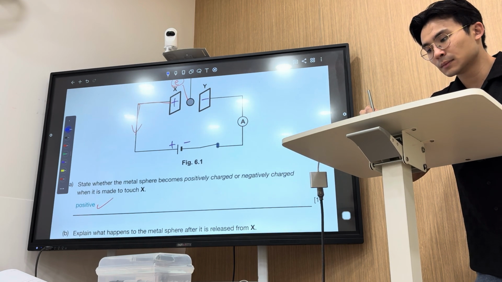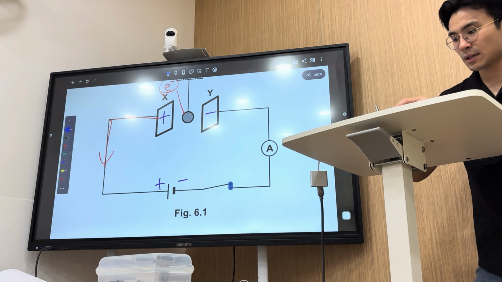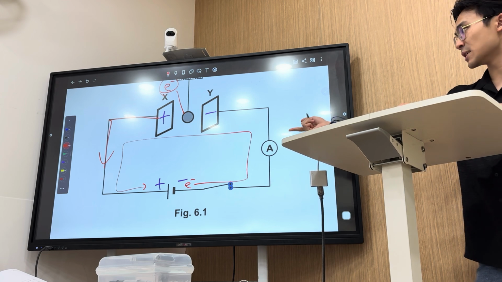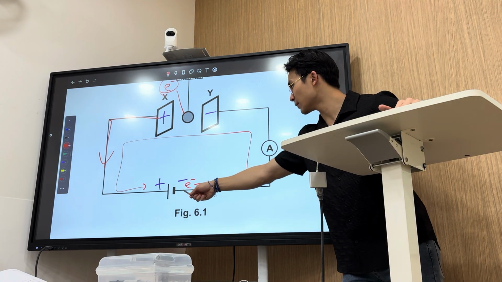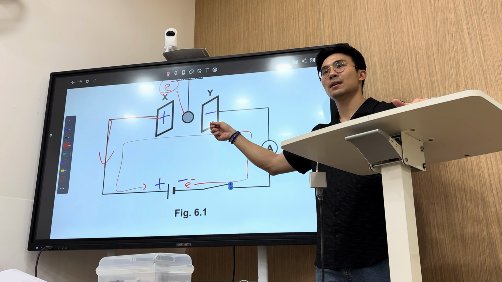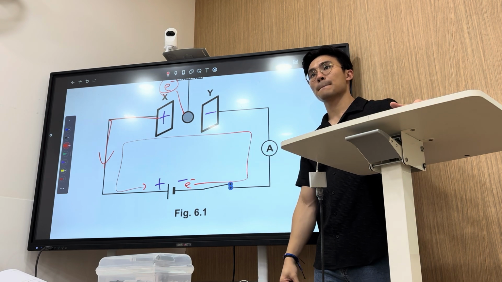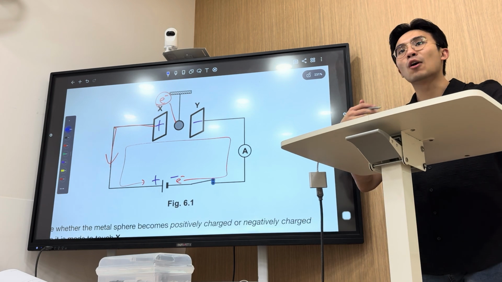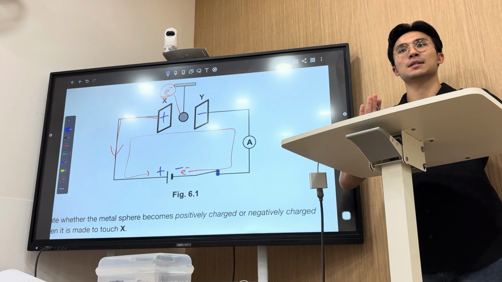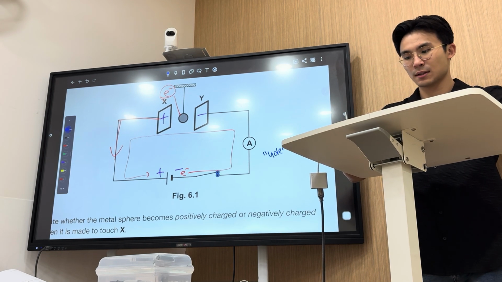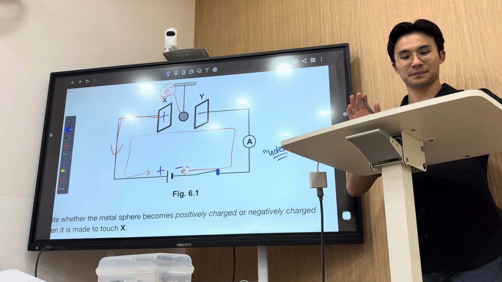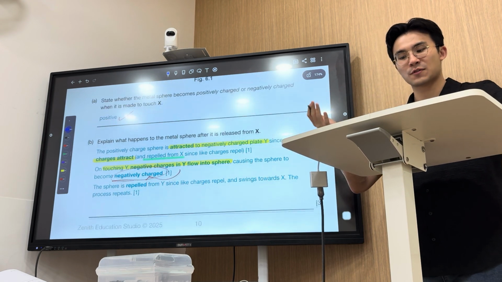Based on your terminal. Remember, your electron flow is always this way, right? From negative terminal to positive terminal. So if your negative terminal is like this, it means down here there are a lot of electrons. Correct? So it's negative. Conventional flow is current, which goes from positive to negative. But exactly what is flowing is not physics. It's actually these things called holes. When electrons go, they leave holes behind. Don't worry about it. Just think of current as flow of charges, coulombs.